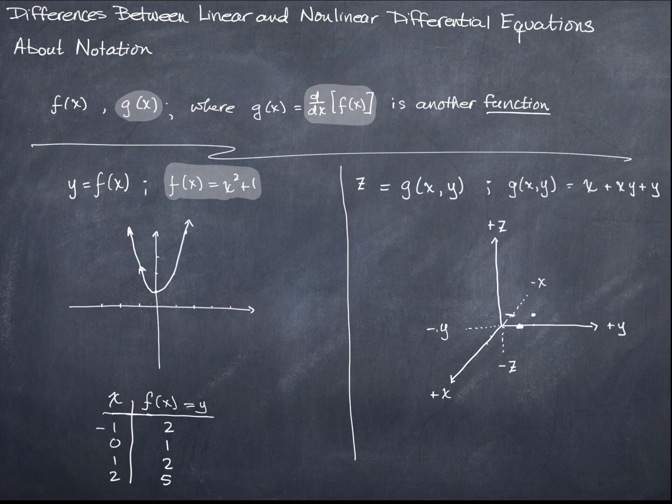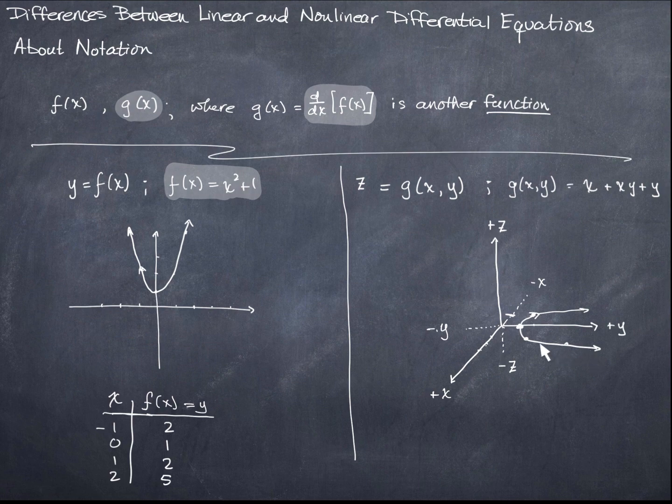Put some more tick marks on here. My next point was 1, 2, and after that I have 2, 5. So I have 1, 2, I'll have a point about there, and then 2, 5. So 1, 2, and 2, 5, and this looks something like that. And again, if I extend it, I get something like that. So this graph, graphed on the xy plane, where you can see the height of the room, if you will, looks the same. It's just been turned around and reoriented. So that's really what we're after here. This is just the reorientation of the xy plane so that you can see what's happening above it.